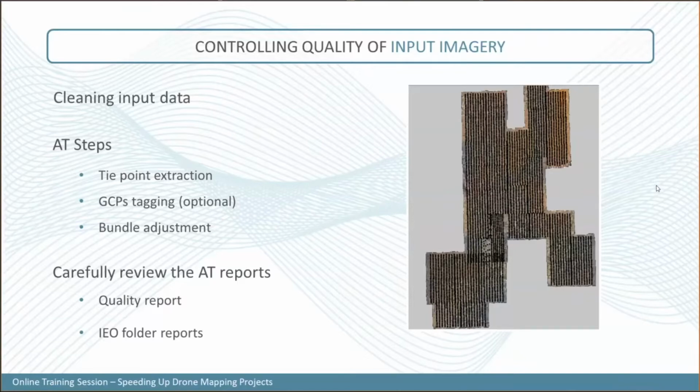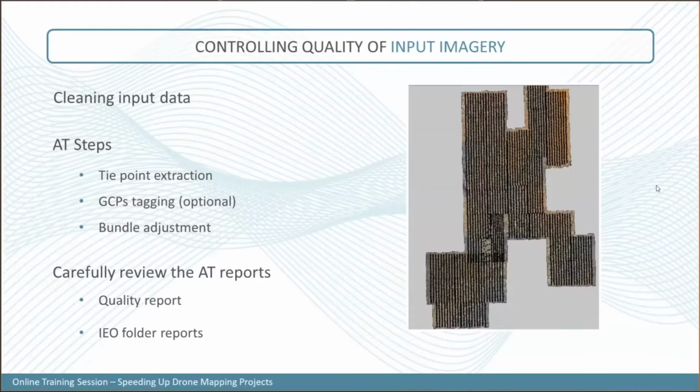So you want to have a nice spider web throughout your project. This way, you'll make sure that you have a nice block of images and all your images are tied together. There's not going to be any images that will swing from one side to the other because they will be properly attached to the whole block of images.